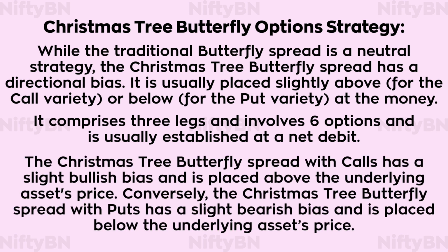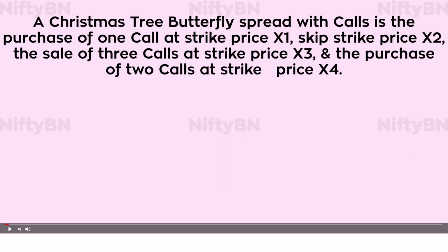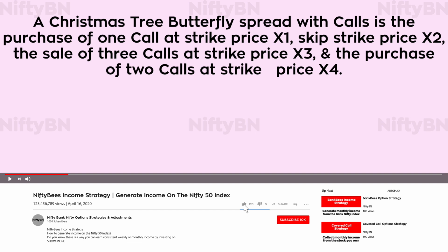The Christmas tree butterfly with calls has a slight bullish bias and is placed above the underlying asset's price. Conversely, the Christmas tree butterfly spread with puts has a slight bearish bias and is placed below the underlying asset's price. In this video, we would limit ourselves to the call variety.